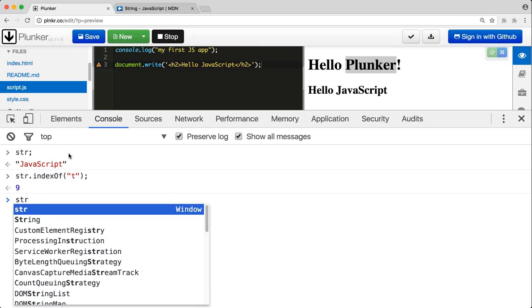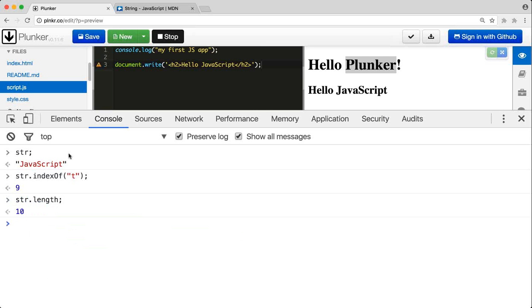You must be confused. When I say string dot length, it says 10 and t is at the end, but it's saying the position of t is 9. Why? Because it starts from 0. So my J is at the 0th location, my t is at the 9th location. That's why there are 10 characters. When I search for j, oh, it's minus one. It's saying j is not there, but you must be wondering, j is there in JavaScript, it's the first letter. But that's a capital J and I'm looking for a small j, so it's case sensitive. Now it gives me 0, meaning the j is there at the 0th location. So when you search for any character which is not inside that string, it returns minus one. By that, I can get to know whether that character is inside that string or not. If it returns minus one, it's not there.